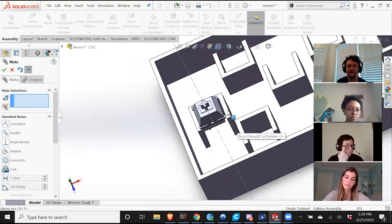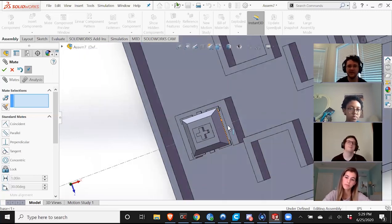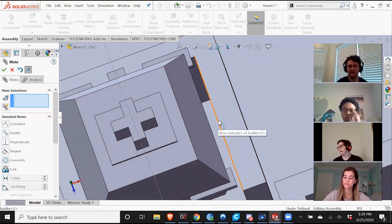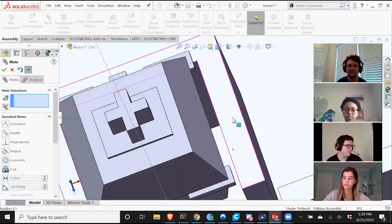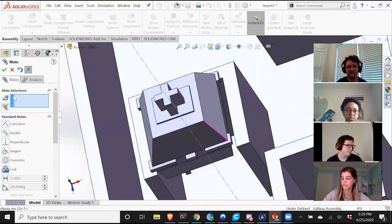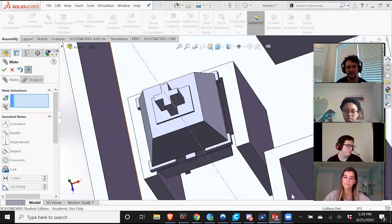For the buttons later on, I'm going to do the same thing. I'm going to have some clearance, and you definitely want a lot of clearance for the buttons, because when you press it down, you basically want to be able to move in and out without any friction, if that makes sense. So yeah, let me go back in to the folder.